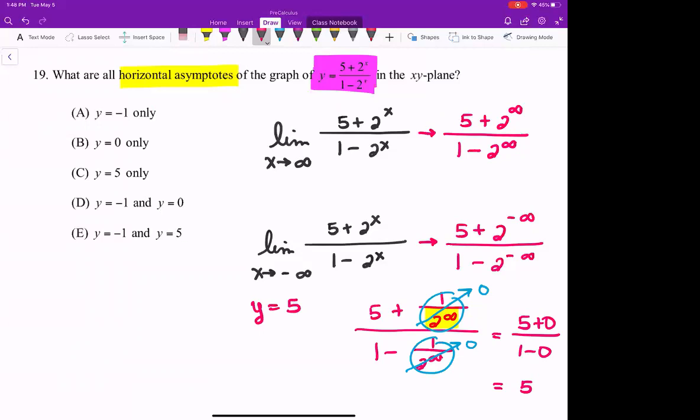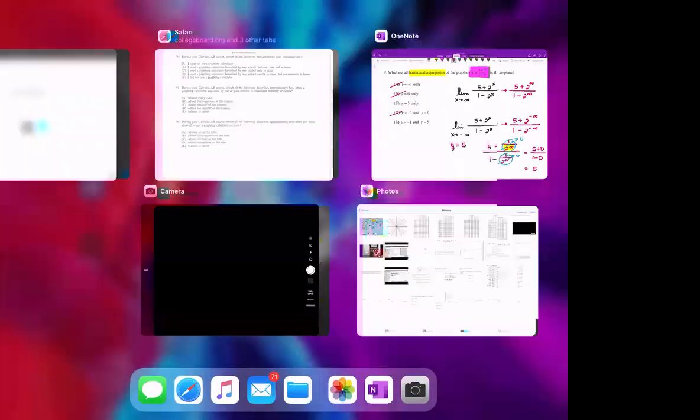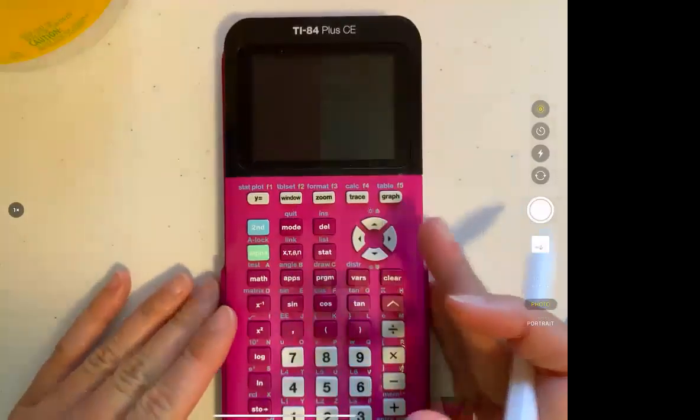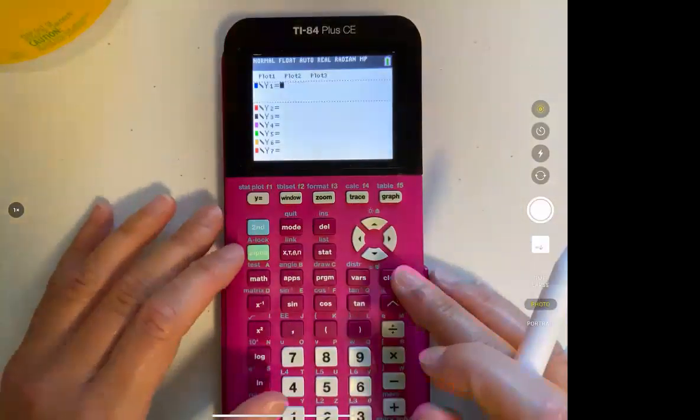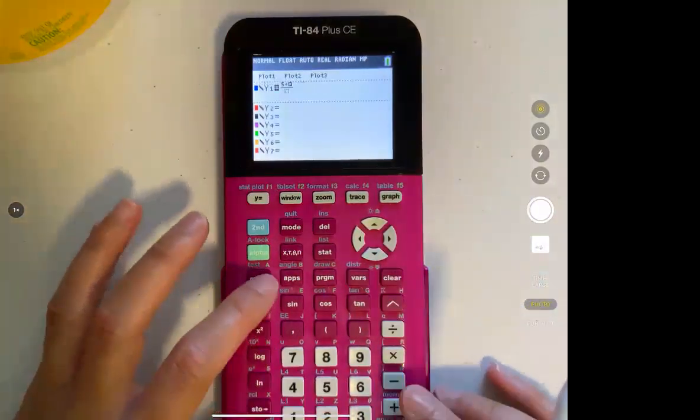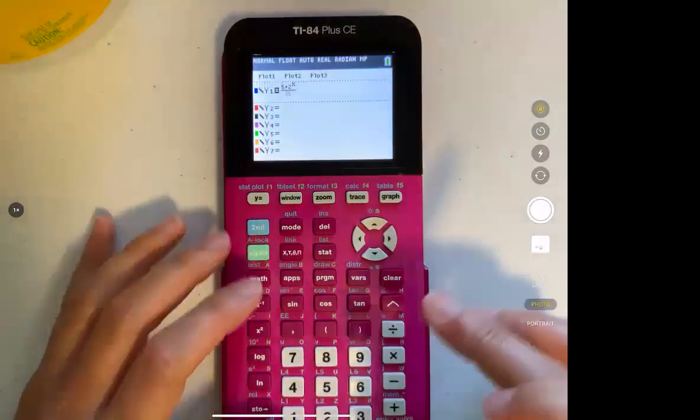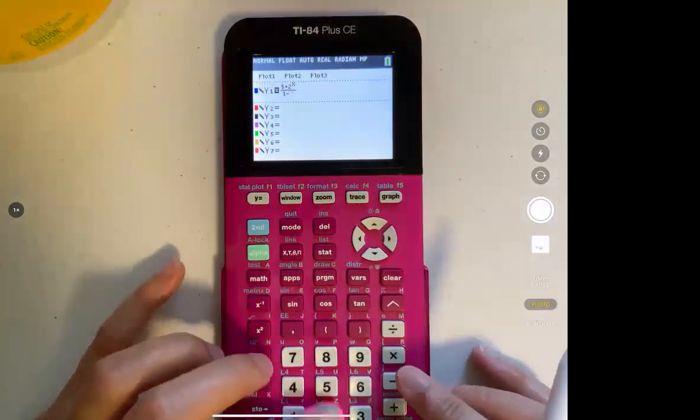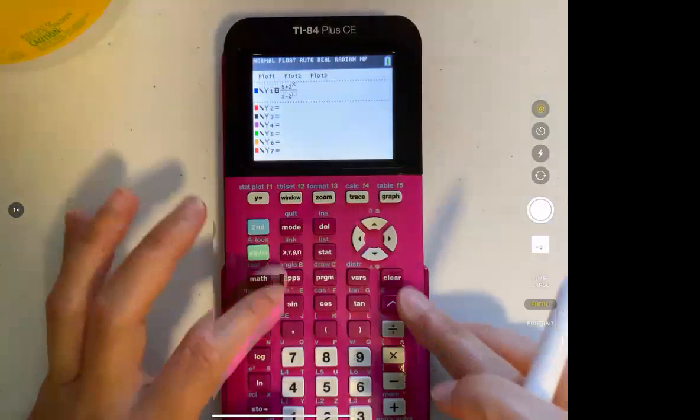So that means I can go ahead and eliminate this one and this one and this one. So now it's down to, is y equals -1 also 1? So again, this is a non-calculator question technically, but because you don't know enough calculus yet, you wouldn't be able to do the positive infinity one easily. So I'm going to grab my calculator here for that one. So it was 5 plus 2 to the x over 1 minus 2 to the x.